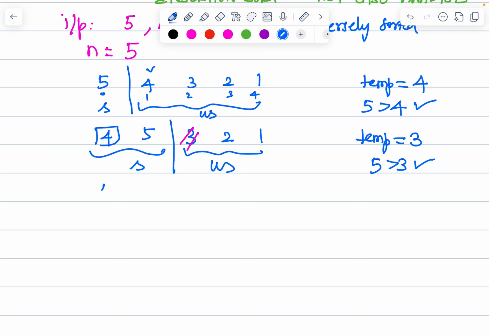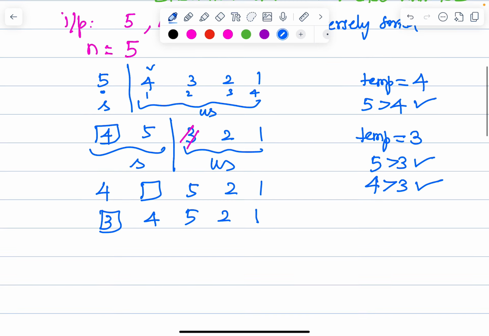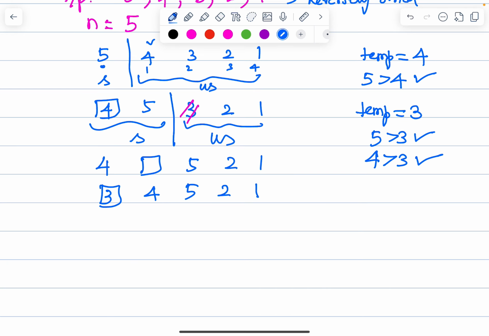So what will happen here? 4, you have a holder here, 5, 2, 1. What is the next step? What is the element left on the sorted list? We have one more element. It is 4. Check whether 4 is greater than 3. True. What do we have to do? We have to increment the position of 4. So create a holder here and move 4 by 1. So it is 4, 5, 2, 1. Are there any other elements left in the sorted list? No. At that time you can bring 3 here. So now the list becomes 3, 4, 5, 2, 1.